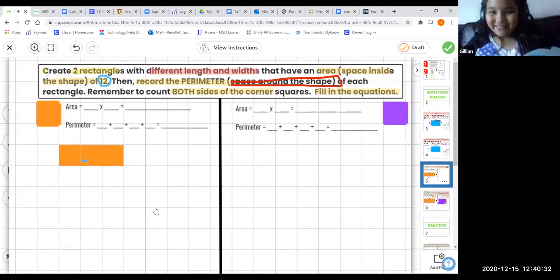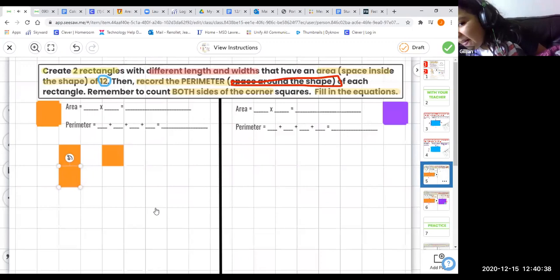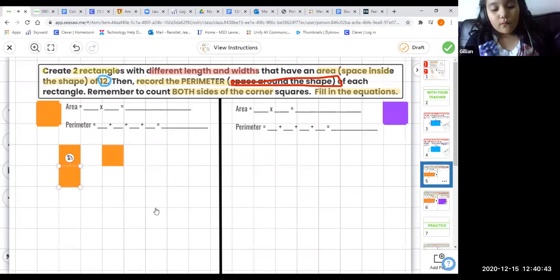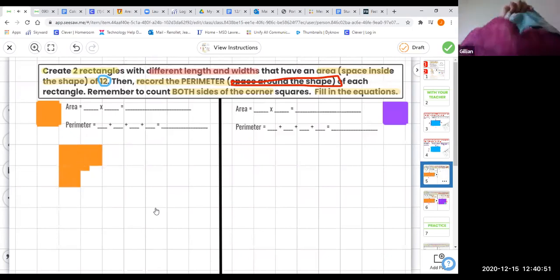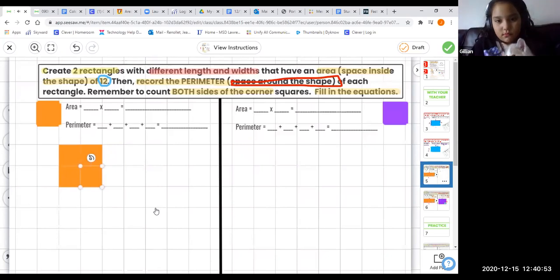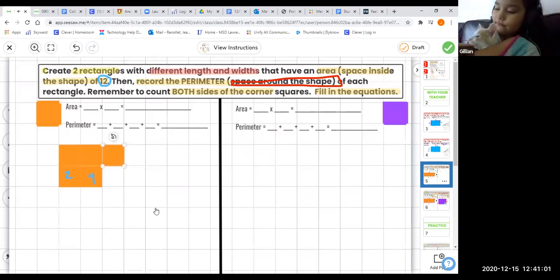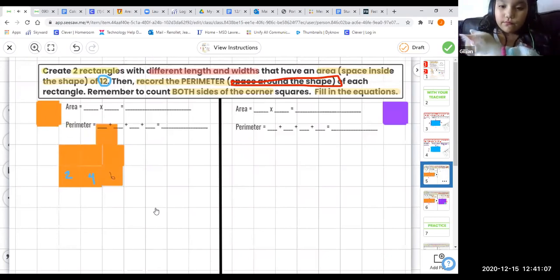So now I can think about moving up a factor to 2. I could create a row of 2 or a column of 2. Let's see if 2 will help me get to 12. 2, 4, 6, 8, 10, 12. Hey, it will. So I can count by 2s and get up to 12 square units. So far I have 1, 2, 3, 4, and I'm going to keep going until I get to 12. 5, 6. I like to record how many I've added so far because that helps me keep track.